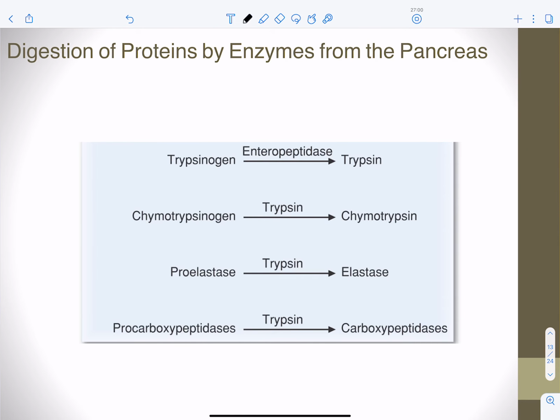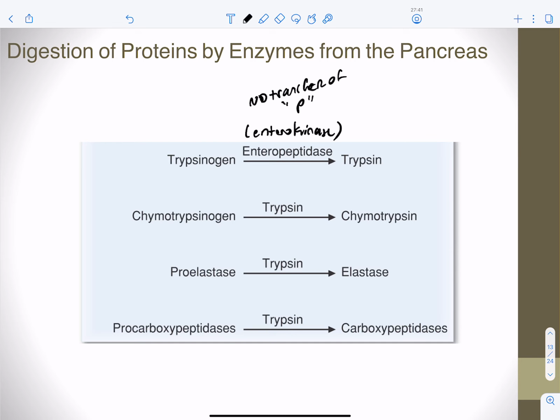And so your trypsinogen is going to be activated by enteropeptidases. Enteropeptidases are also called enterokinases, but they have nothing to do with catalyzing the transfer of phosphate groups. So these are actually also called enterokinase. But no transfer of the phosphate groups, okay? So that kind of name is kind of a misnomer.